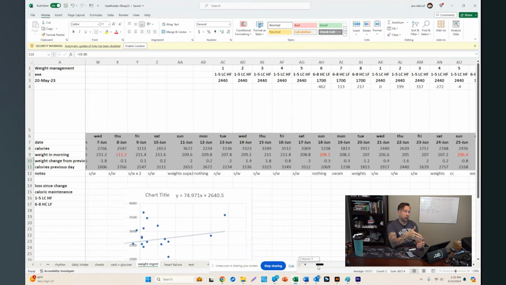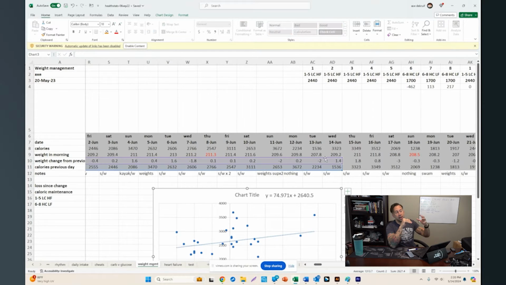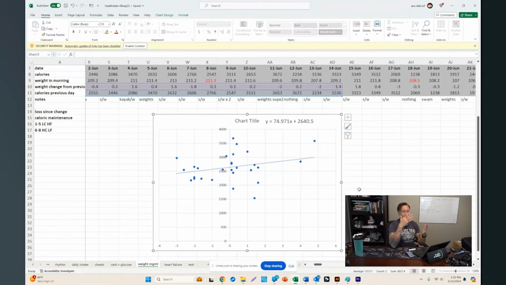And it was exactly 4 weeks so that it wasn't biased with more weekdays or more weekends, because people tend to splurge and slip a little bit more on the weekends sometimes. And with those 4 weeks of data, I inserted a scatter plot in Excel for this graph. And you can see over the course of the month, I did have some variance. I was as low as 1,500 calories and up over 3,500 some days. So it wasn't as consistent as it would have been nice to have, but overall it was fairly consistent behavior.